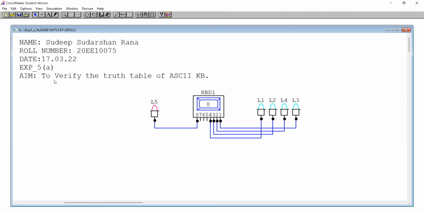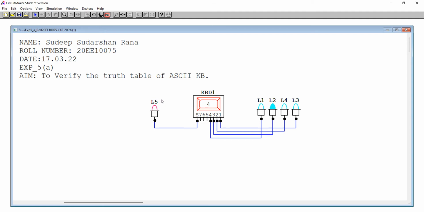Part A says that we have to verify the truth table of ASCII keyboard. ASCII stands for American Standard Code for Information Interchange. So that means, as the name suggests, this is the code which will convert any data or any character or number into some sort of conditions. Like if I am inputting here 2, then it will display 2. Similarly, if I am inputting here G, any ASCII character, then it will display this, which is displayed in the logic displays. Similarly, for 9, 4, this is displaying.